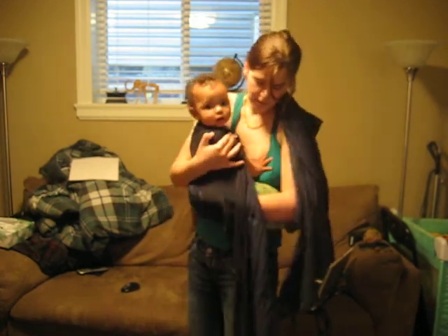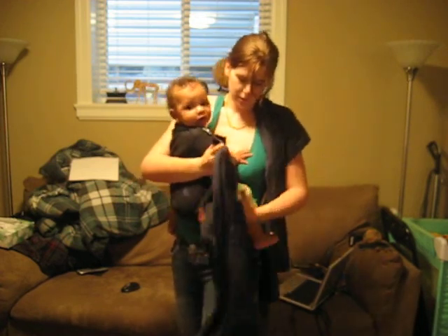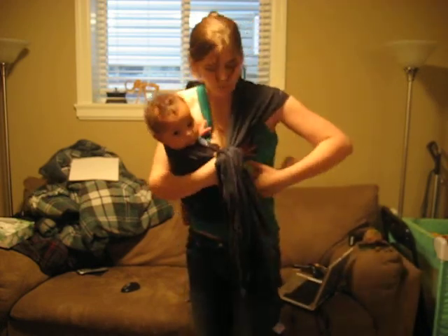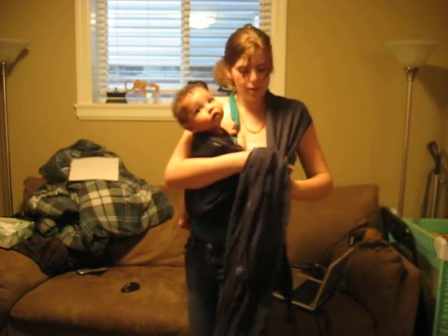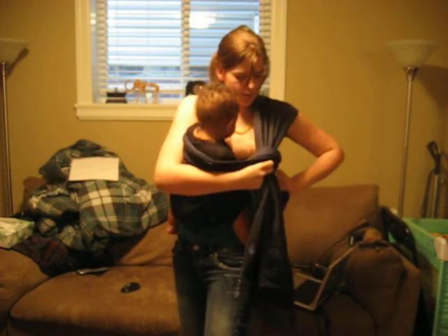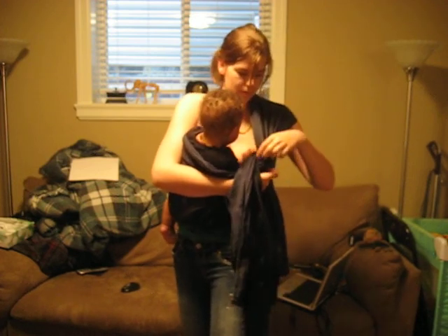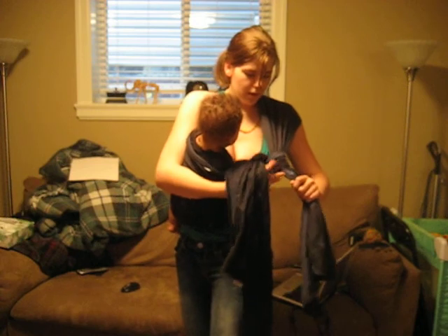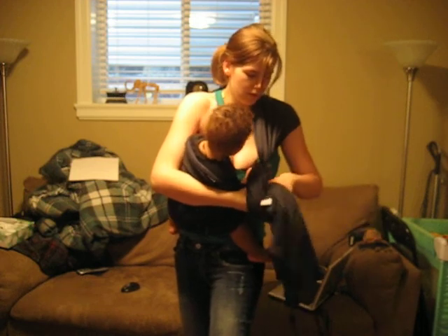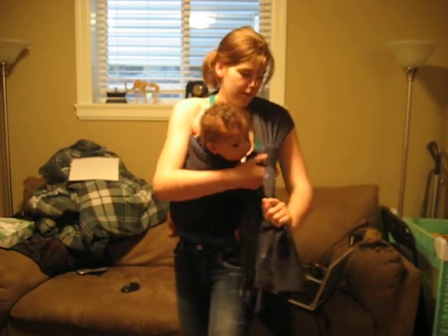All you do is tie a slip knot. Just gather the rails on both sides. To tie the slip knot, you start by going over, then come out, then this part goes over top of itself, bring it under here, and then through this hole. All you do is tighten it, and then slide.